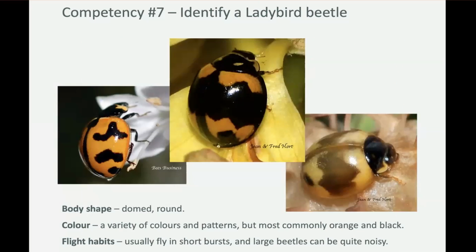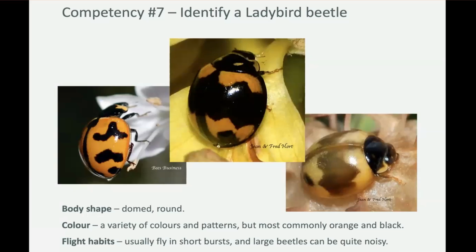They're dome-shaped, unlike a lot of other beetles, which we'll look at in a minute. There are a variety of colours. There's even blue ones. Couldn't find a picture of that though, could I? And they usually just fly in short bursts.